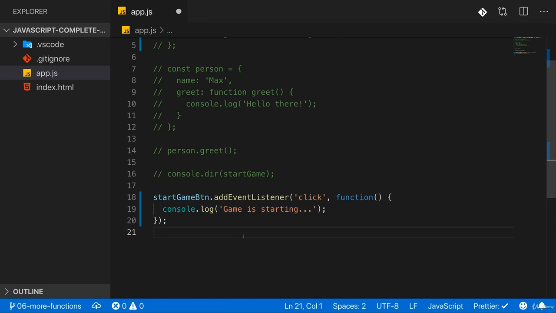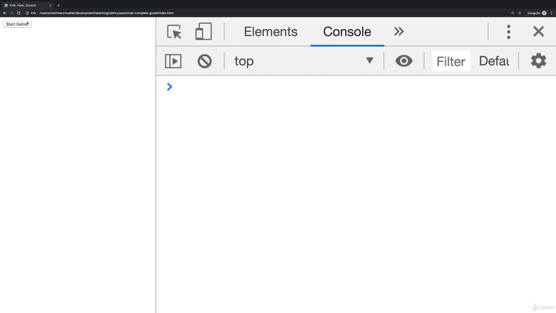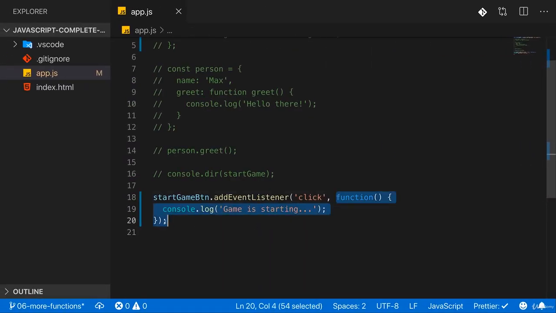Event listeners, or any use cases where you pass a function, a reference to a function, to another function, which is effectively what we're doing here, right? We're passing a reference to this anonymous function, or before to the start function, to this add event listener function. So this function actually takes a function as an argument, if you think about it like this, something we'll also have a closer look at in this module. And therefore, this is a great scenario for using such an anonymous function if you never need that same function in any other place in your code. So if I save that and we reload, you will see that works just fine. So I can click this button because my event listener was added with this anonymous function.